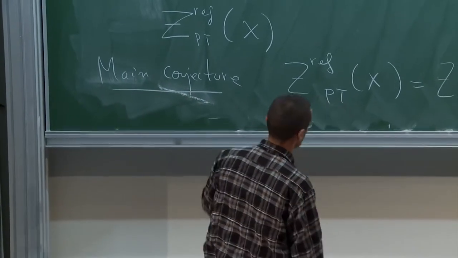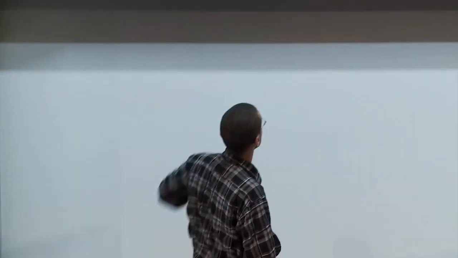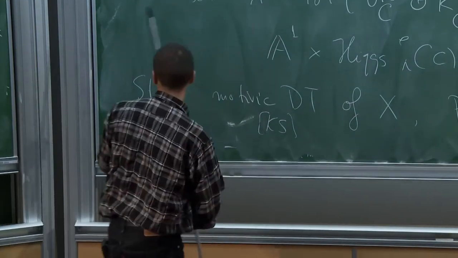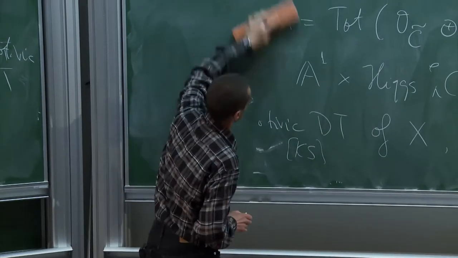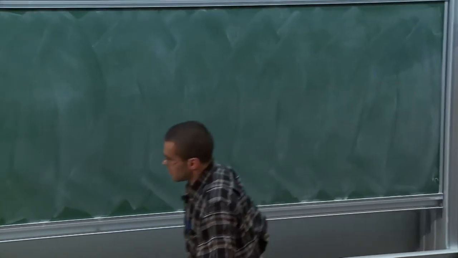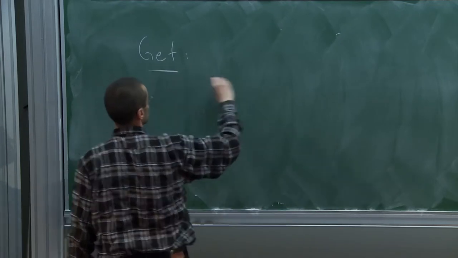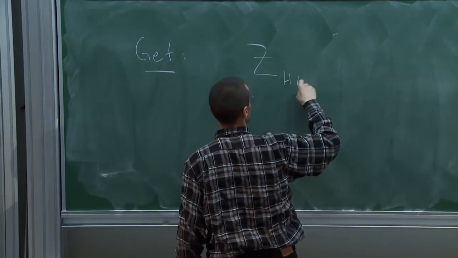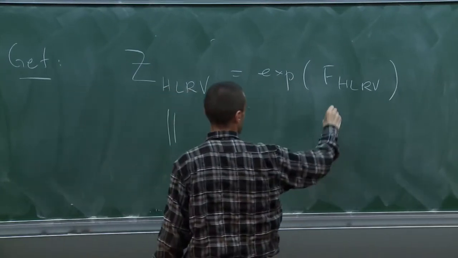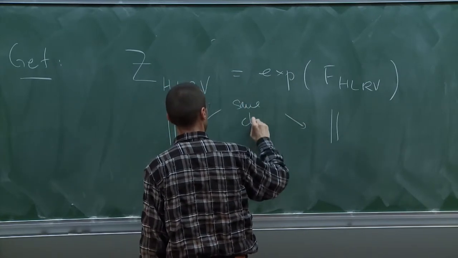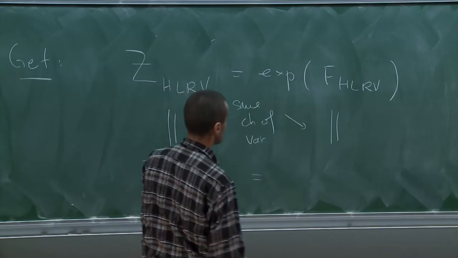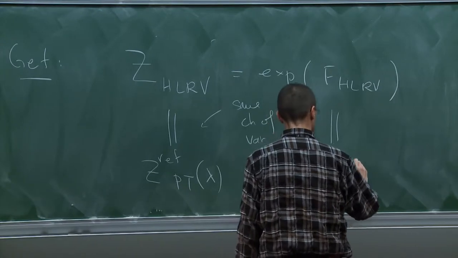All right, now, what will this buy you? Well, if you combine this with the other identification of the moduli space of Higgs bundles, what you realize by staring at that formula is that the whole HLRV formula gives a diagram of identities like this. This is the exponential of HLRV, and then we have a change of variables here and the same change of variables here, which identifies this side with a refined Donaldson-Thomas partition function, or PT partition function. And this one is identified with a refined Gopakumar-Vafa expansion.